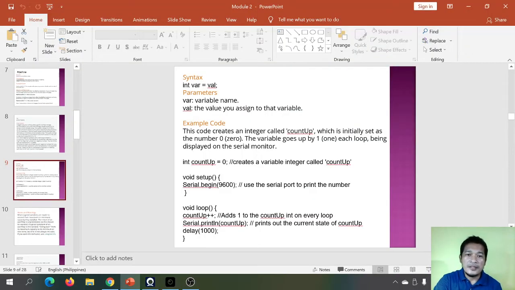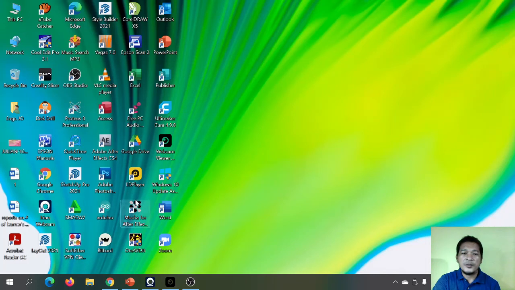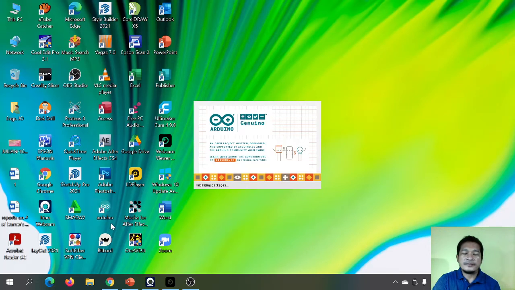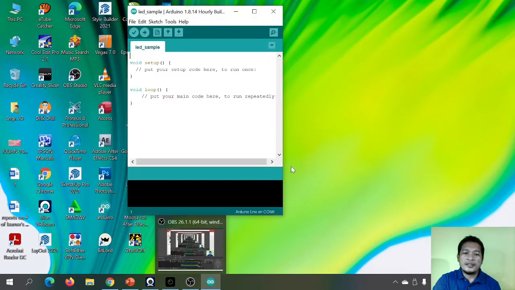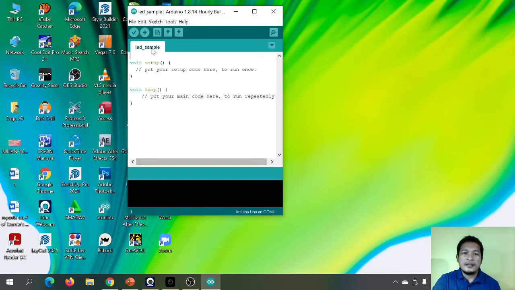So this one, we will try. We're going to use Arduino IDE. We will just copy and paste the code here, then see the outcome.